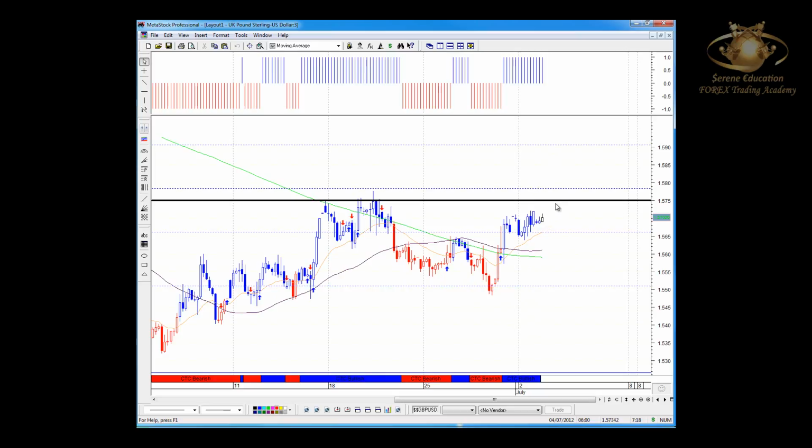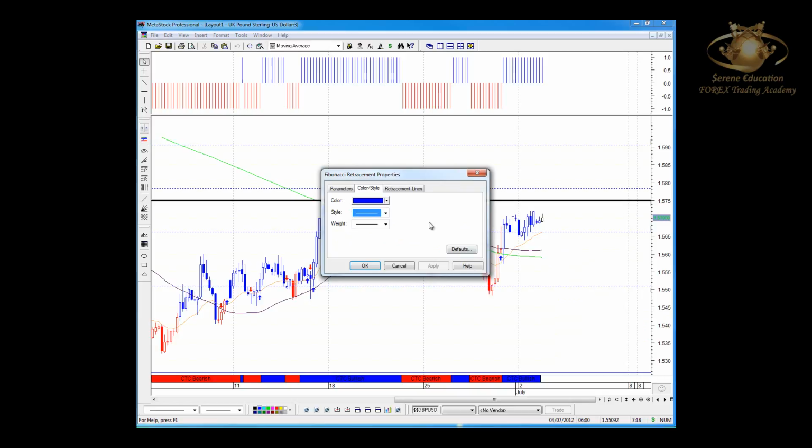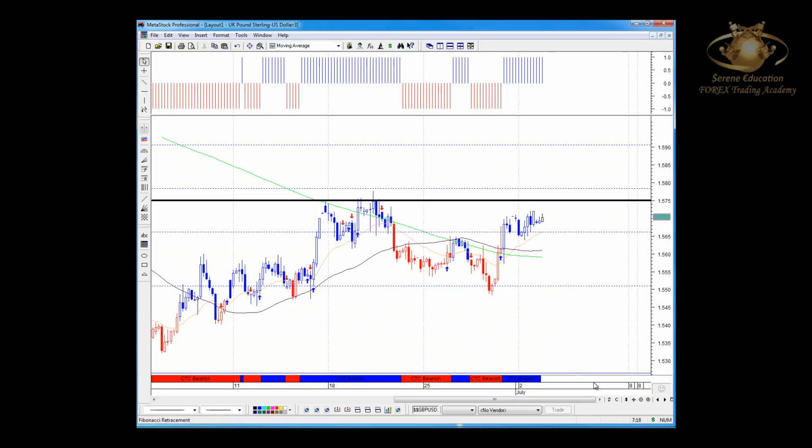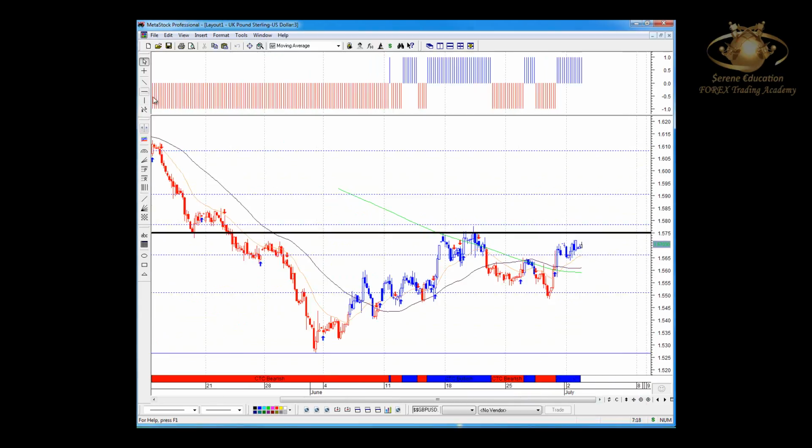Otherwise, we could look for a bearish engulfing candle here to break below 1565, and we should be looking for potential targets to the downside, with ultimately our first target being 1550, and then below that, let me just bring it up here, the next target being roughly down here towards 1540, and then ultimately down to 1525, which we had the low of here in June.